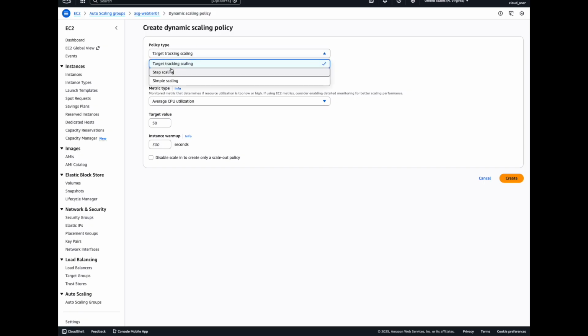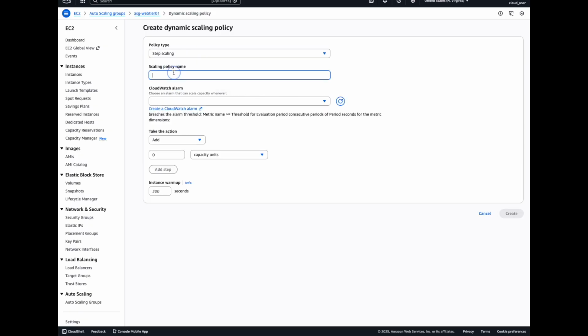Or we can do step scaling and use a CloudWatch alarm. We can set up a CloudWatch alarm that's going to trigger the scaling. And then we can decide. The thing with step scaling is that we can decide what action we're going to take. We can step in, we can remove. There's a few actions that you can do, and then you can add multiple steps as well.